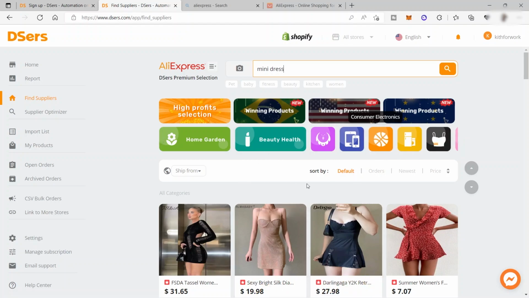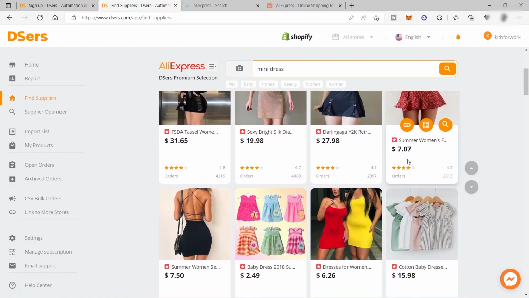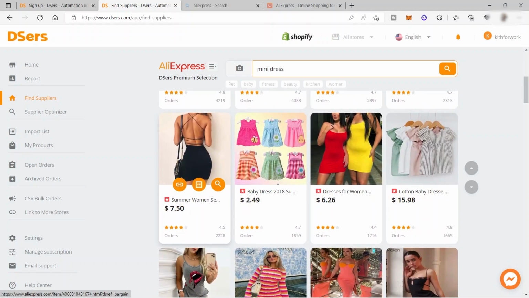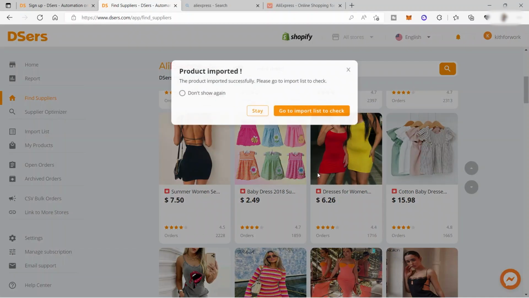So here's the result for the mini dress that we searched. You just need to look for the product here, and of course one with a low price. Once you find the product that you like, you can just click this one here to add it to your list. So, add to import list.